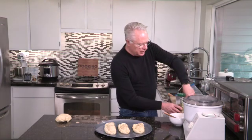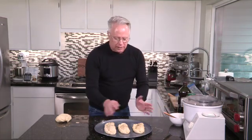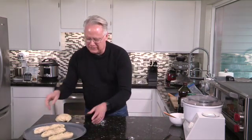Okay. Now these are ready to go into the oven and bake off. Now these will take approximately 20 to 25 minutes. You're going to have to gauge it accordingly to your own oven. Every oven is different. I wish that wasn't the case. We can put a man on the moon, but for whatever reason, we can't seem to make an oven that is consistent. So really pay attention to your own oven there and gauge it accordingly. Remember, recipes are merely guidelines. They're just guidelines. So in the recipe, it'll say about 20 minutes in the oven. Gauge it accordingly to your oven. So these are now ready to go into the oven. Have some fun with that.